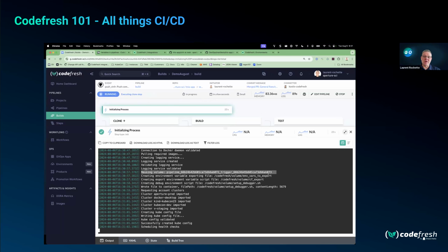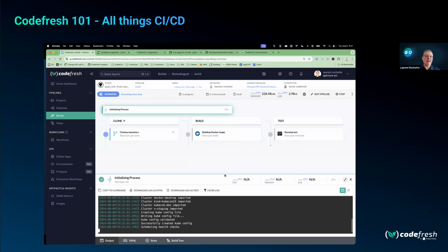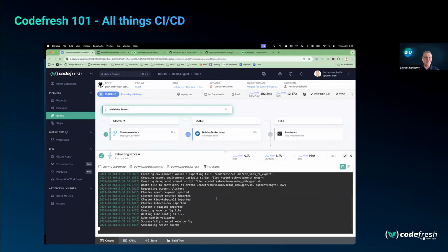And so it's going to be a lot faster. So I'm reusing basically the same volume as my previous build, and the clone should be a lot faster. I don't know if you paid attention, but the previous one was 49 seconds, and this one is only 12 seconds. It's because the system realized, oh, I already had everything I needed, so I don't really need to do anything there. So it's a lot faster.